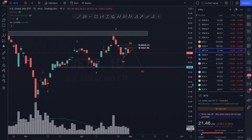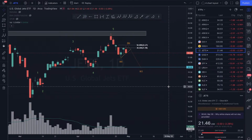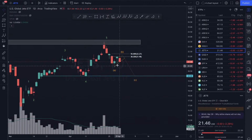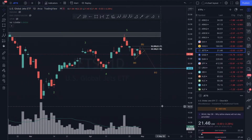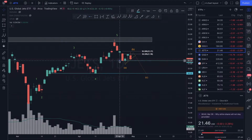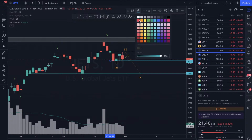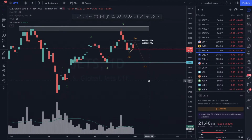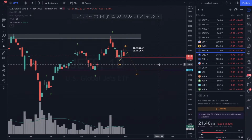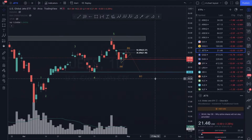Yeah, guys, looks like it's going to head down, as I mentioned last time, guys, that airline names do look weak, and look at the drawdown in all of them this whole week. So I think there's more downside to these names, and the level I'll be watching on JETS is 21.31. Break that, and then we can test these lows here easily on this low break here. So definitely keep JETS ETF on high watch, guys.